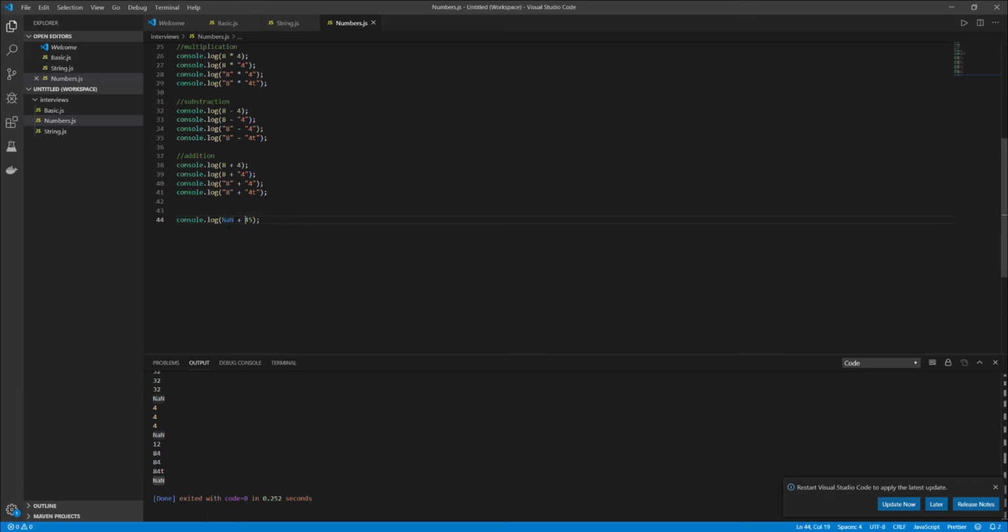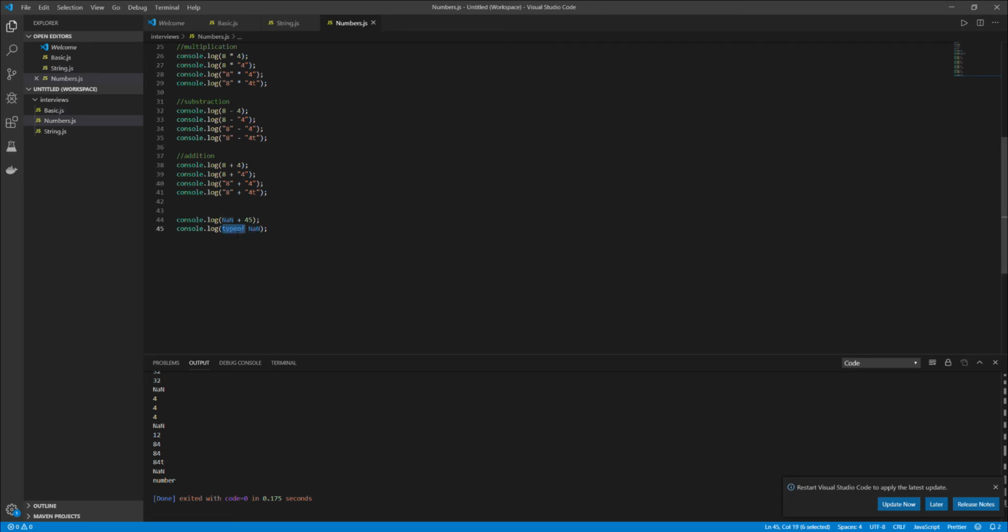Another useful thing is typeof. I'm running the code right now. It's a number. So NaN is of number type, which is also an interesting thing.